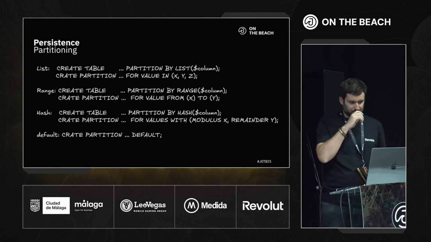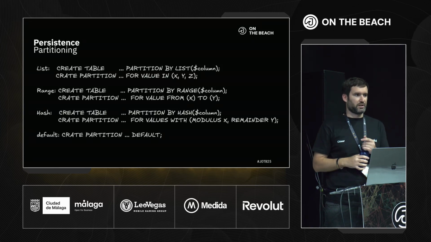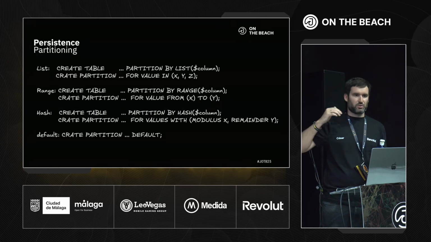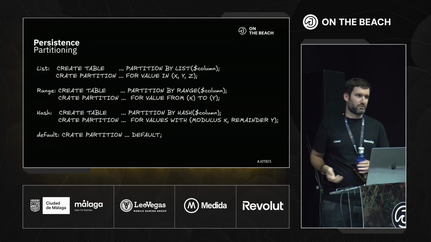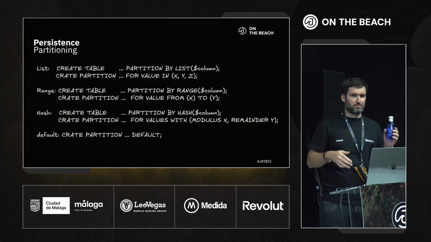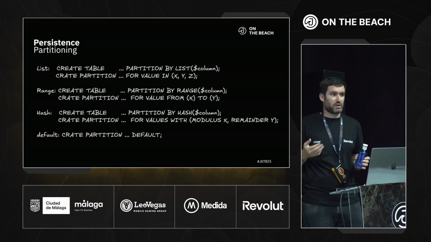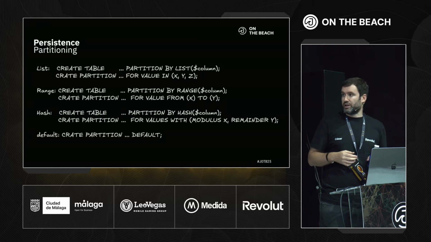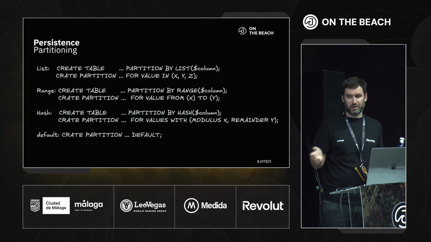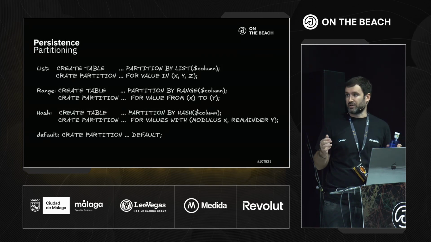In terms of partitioning, there are basically three types. There is list partitioning, where you say, this record, that record, or for example, we partition by country, and then you can have one partition for Spain, one partition for Portugal, one partition for UK. Another case can be by range, where you set values between X and Y in a given partition, which, in our case, we use a lot to partition data in a temporal manner. And then finally, you can use hashing, which applies consistent hashing over the tables, and then you can decide how many buckets you have, and you're able to distribute the load evenly.